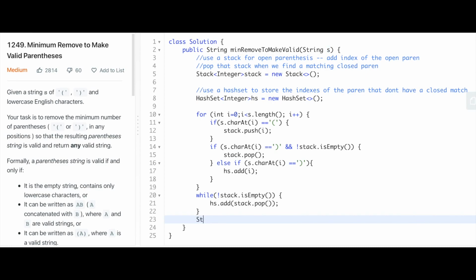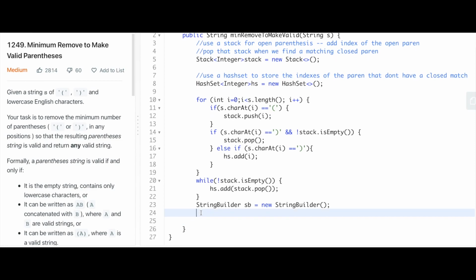So let's make our answer. Let's build our string. We're going to do a StringBuilder sb. And let's go through every character in the string.